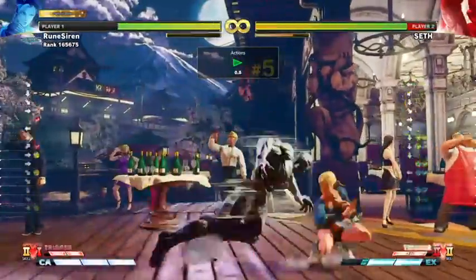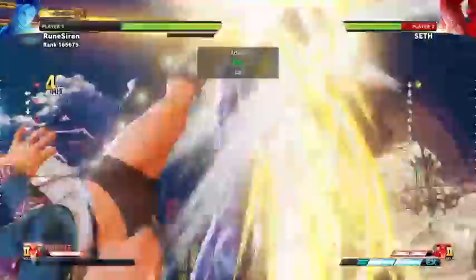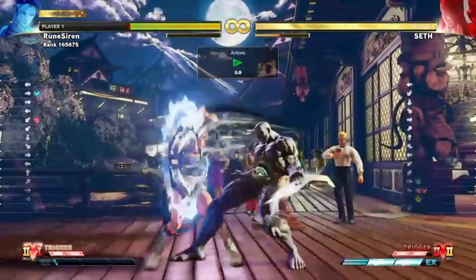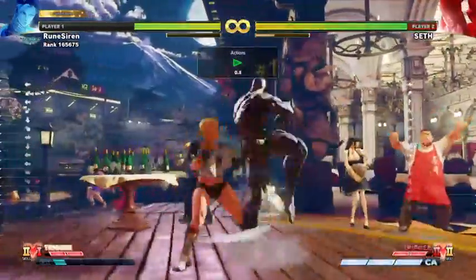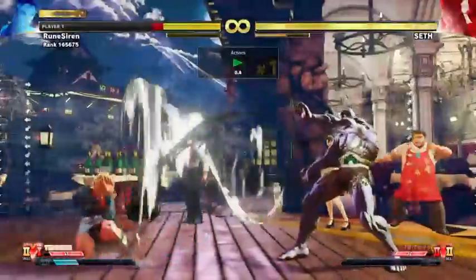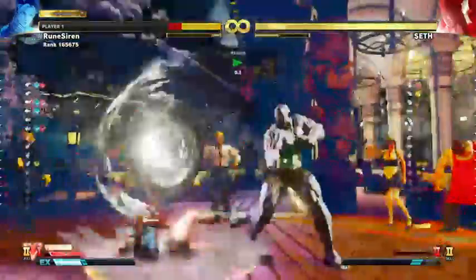Cammy has a lot of good normals. Cammy has a lot of good ways to deal with Seth doing various normals. What she lacks is a really good way to make sure that Seth takes any damage. Depending on your style, this is made either worse or better by Seth's skill.